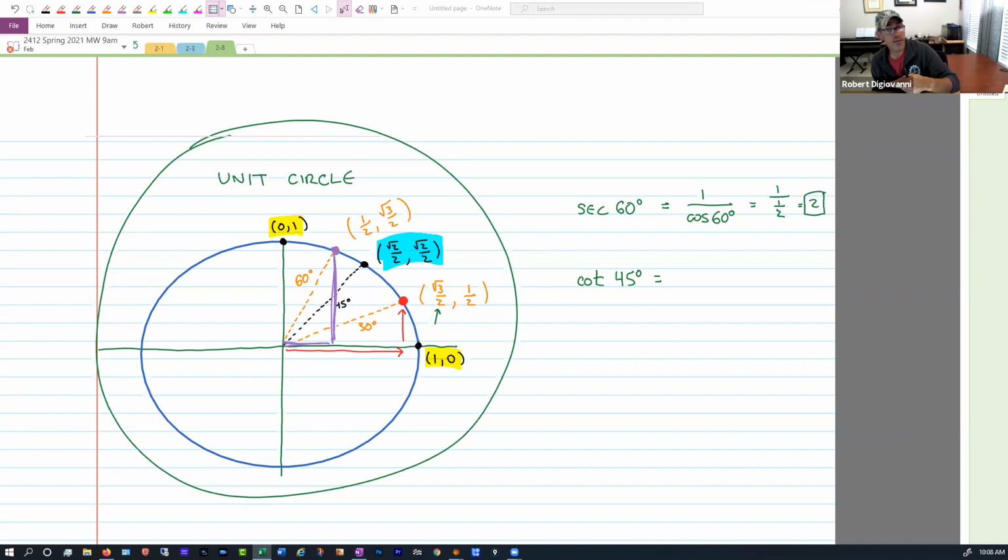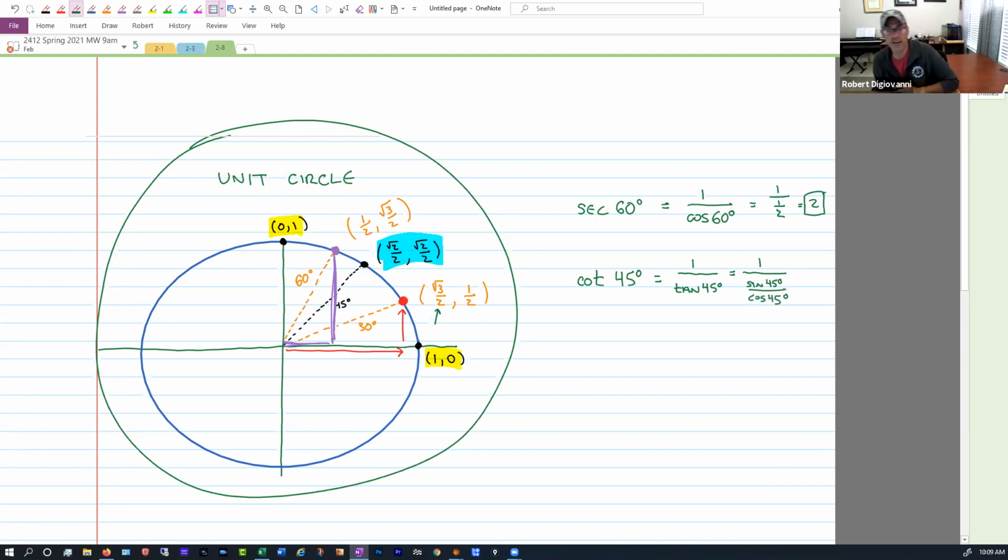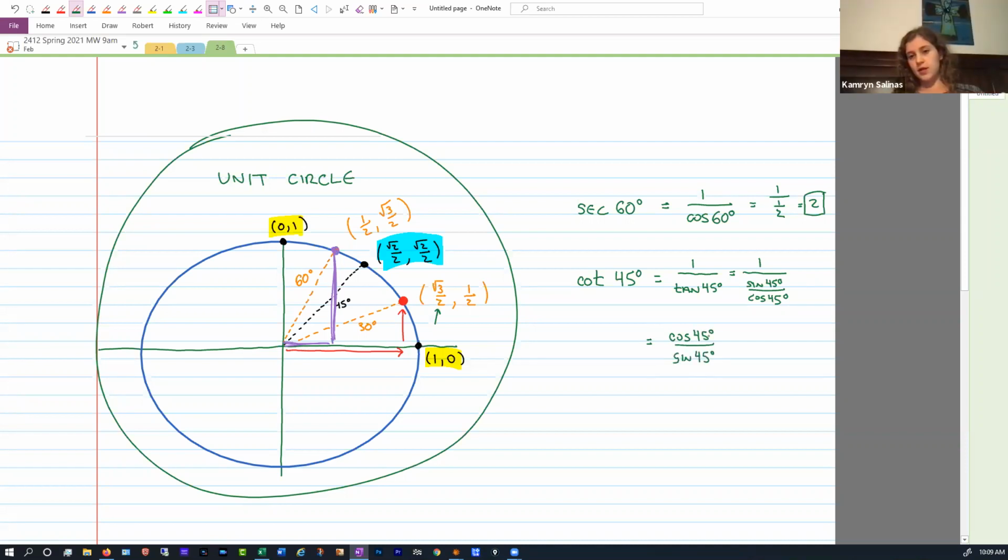Other way, you could do it the other way around. So here's what I heard you say. You said cotangent is the reciprocal of tangent, right? And then, yes, I agree we can write that as 1 over sine of 45 over cosine of 45. If that's what you meant, then yes, you can do that. But do you also agree, before we do anything else, that we could also just flip that right now and make it cosine 45 over sine 45? Yes, because you take the reciprocal. So think of it this way. If tangent is sine over cosine, and cotangent is cosine over sine, right? Okay, so that's where we are.